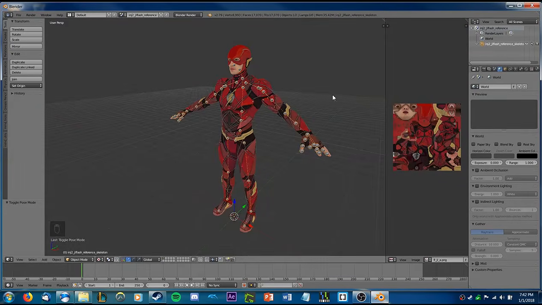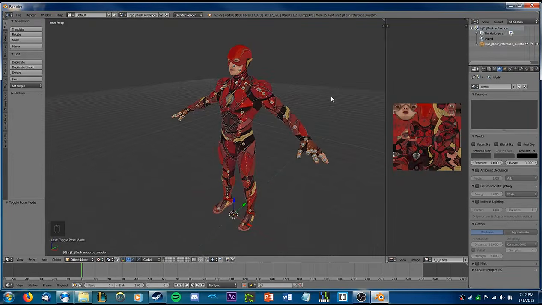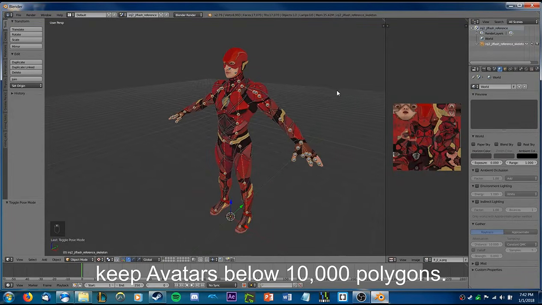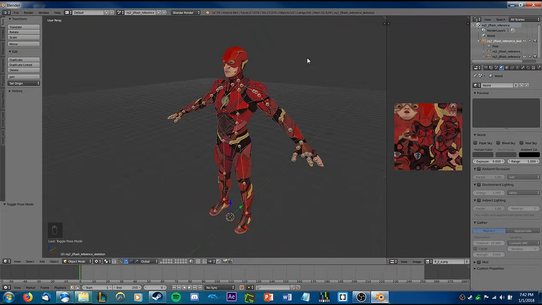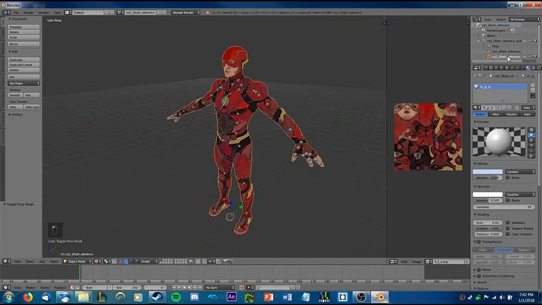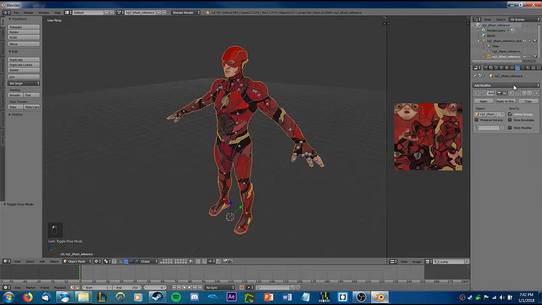One of the things that you need to look out for in Blender before you take it into Unity are the vertices and faces. Mostly the faces and the vertices are the only things you really got to pay attention to up there. If your faces or vertices are too high, VRChat will not accept the model. The way you can fix that is going over to the hierarchy, clicking your main model, clicking this little wrench, hit Add Modifier, and go down to Decimate.